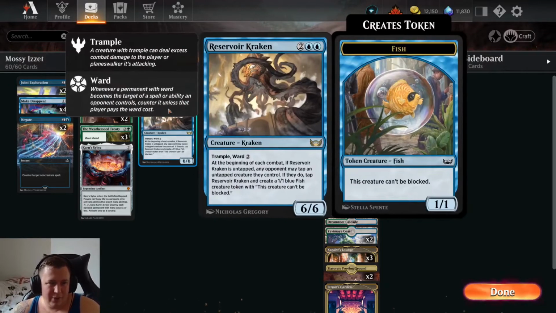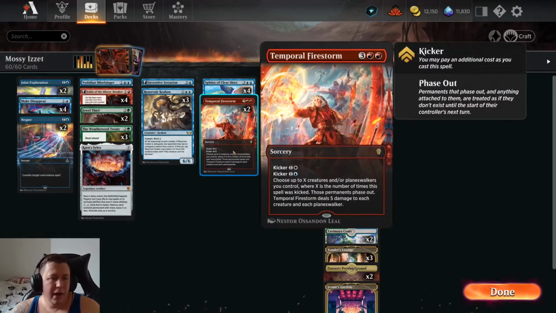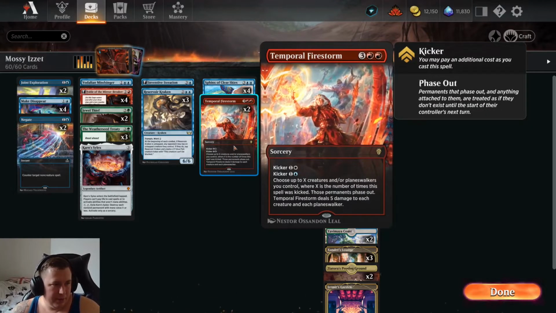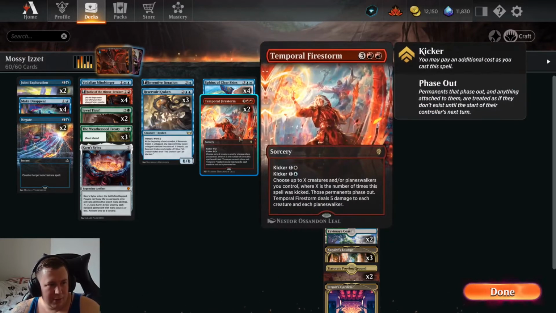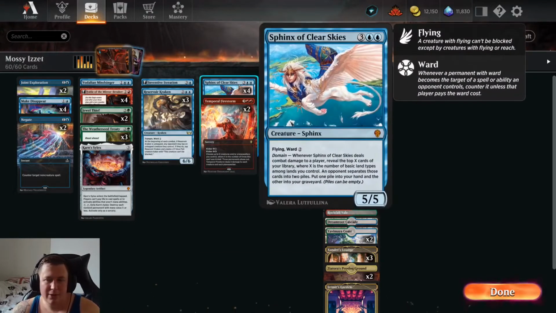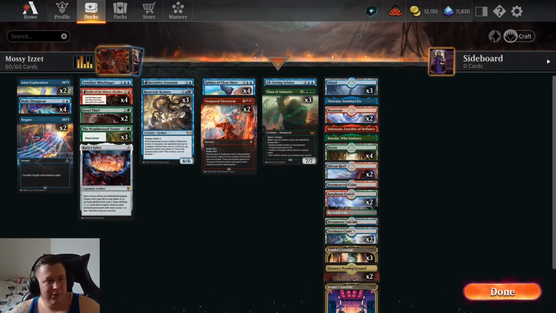It doesn't kill the Kraken, hence why we want the 6 toughness creature, and it can phase one of our things out for blue if we pay 7. So for example, if we go Jewel Thief into Kraken, and then eventually we want to Temporal Firestorm for 7, we can keep our Jewel Thief and our Kraken, clear everything they have out, or everything under 5 toughness, and then carry on. So it's a good sweeper with Kraken, I think.